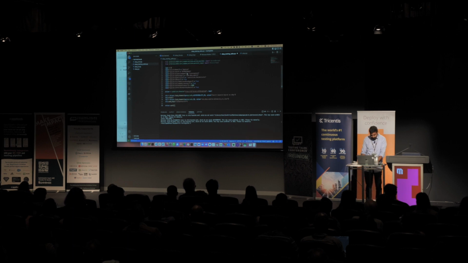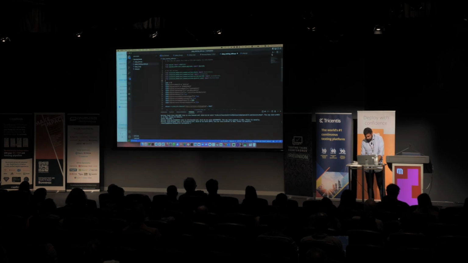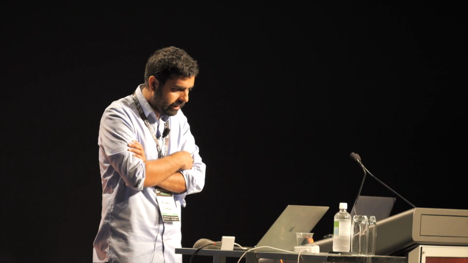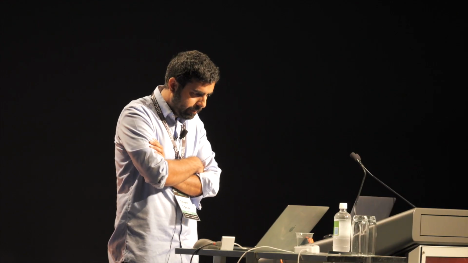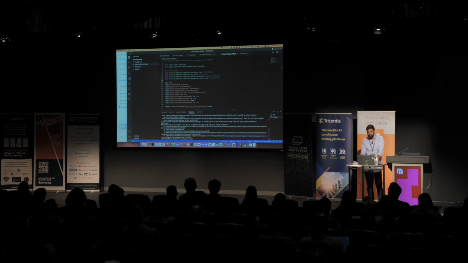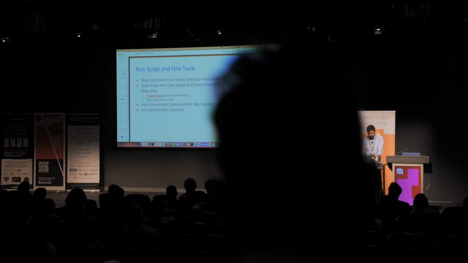So now that we've got that ready, we can run it. But just to make sure the Appium server is disengaged, we just close this inspector session. So I'll just click play on that. And we open up our device. So it started eBay, clicked on there. But as you see, there's an error here. So this is where the fine tuning comes in. So just back to my presentation.